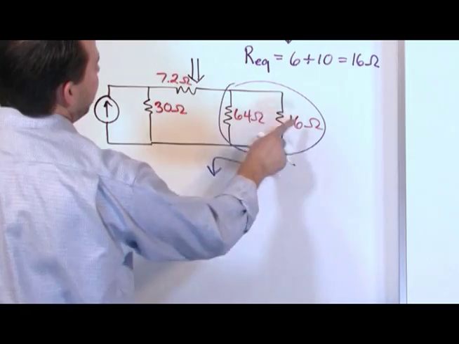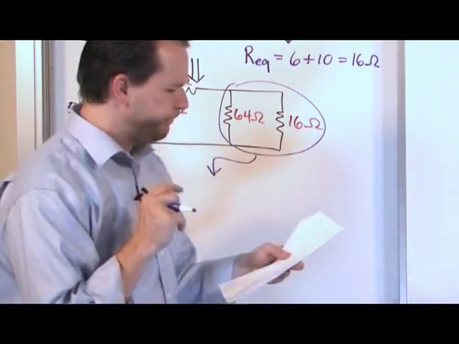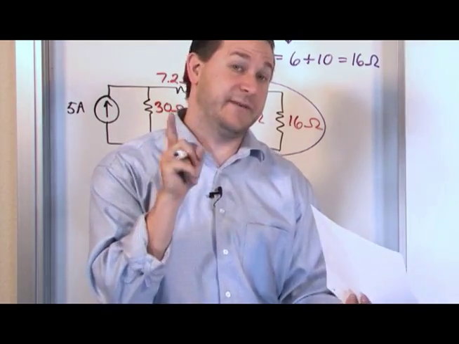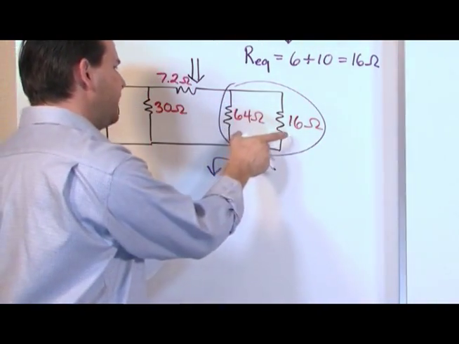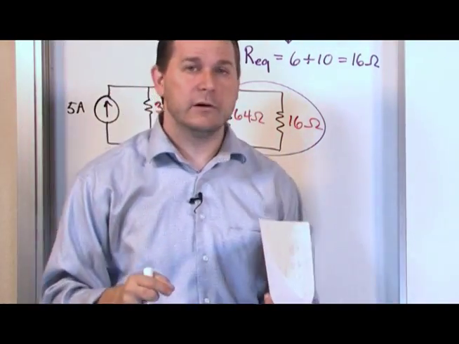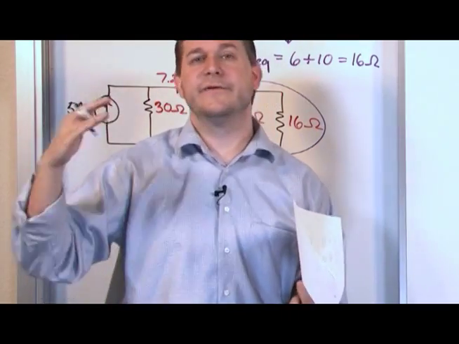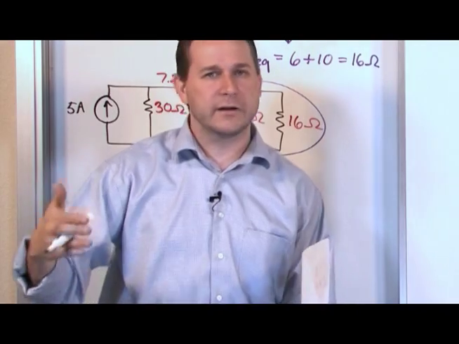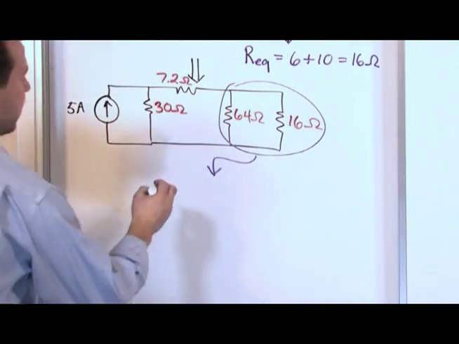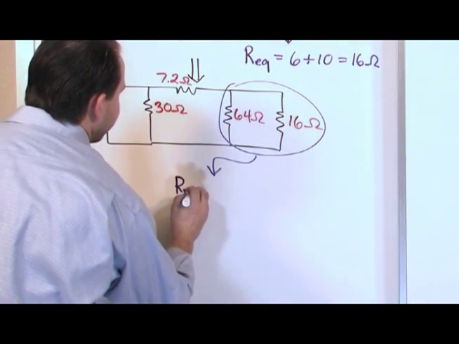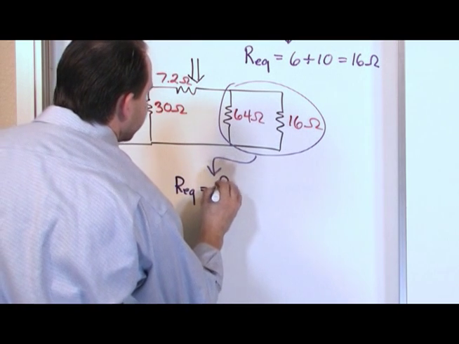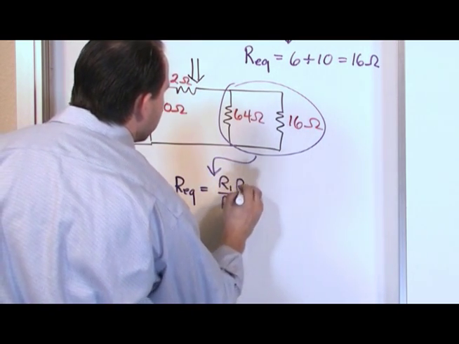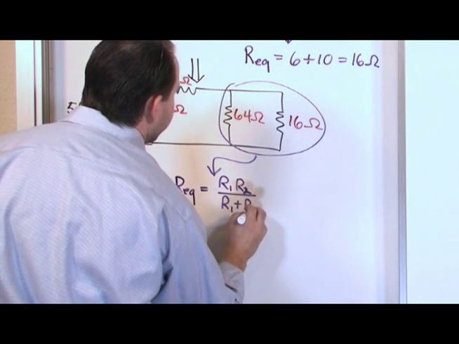Now, two of these resistors are in parallel. The general form we already know. We talked about that, but there's a specific special case. If you have two of these in parallel, it's their product divided by their sum, product over sum. Say that to yourself if you're going to use it a lot: product over sum. That's how you simplify this. So you just say the equivalent resistance is equal to the product, let's write it to refresh your memory, R1 R2 over R1 plus R2.